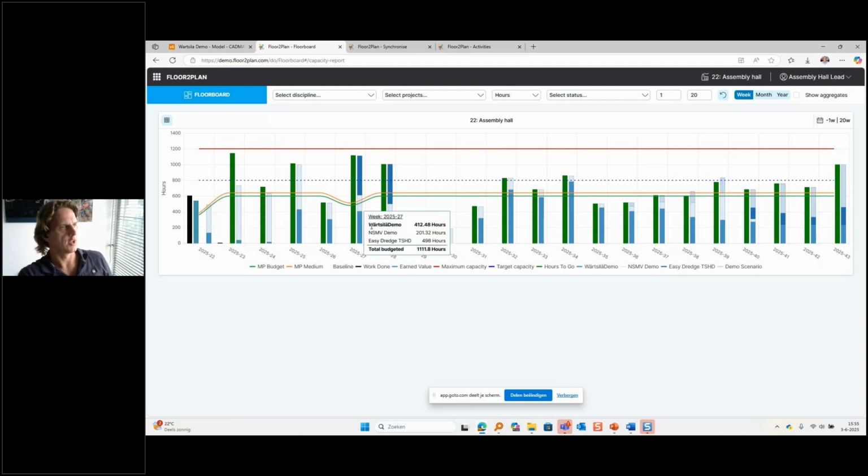And then I can see here on these horizontal bars the capacity line. So these are my own workers. We have a little bit of temporary hires, so that's the additional layer here. That's the orange line. Then we have a recognition of what we call target capacity, which is maybe your break-even point. And then there is a maximum, which can be welding machines in a shop, or the number of people for security or safety reasons.